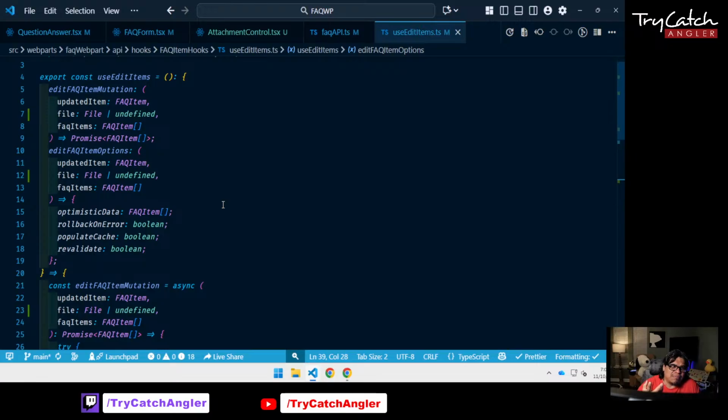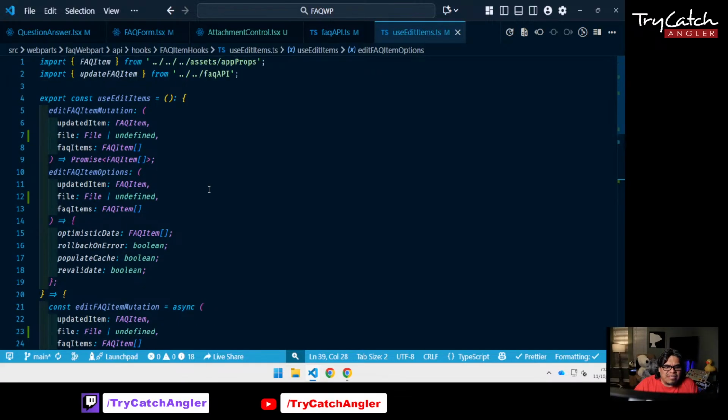SWR serves the purpose of saving and caching our state, but it also serves the purpose of optimistic updates, and also serves the purpose of giving us the parameters that we need for, for instance, while the data is fetching, we can put React in suspense and tell it, do not load this component at all until I have the data from the server. And then if I have the data from the server, go ahead and update it. So that's what SWR does.